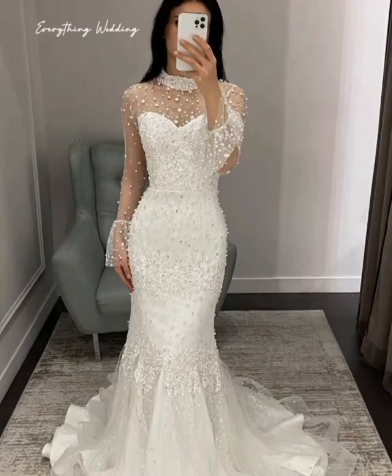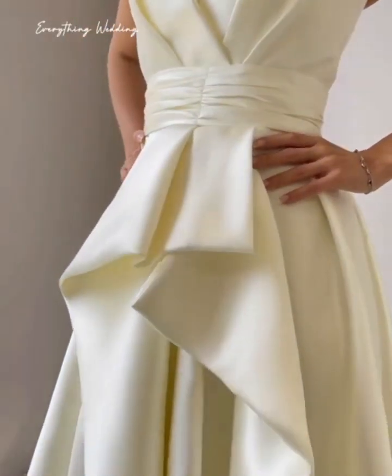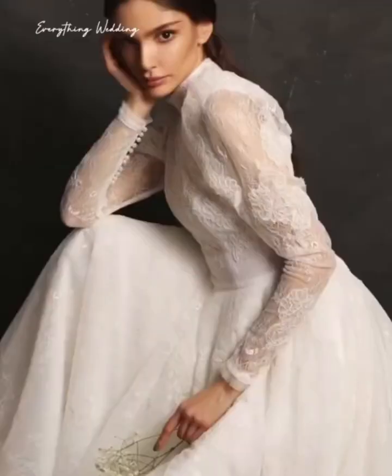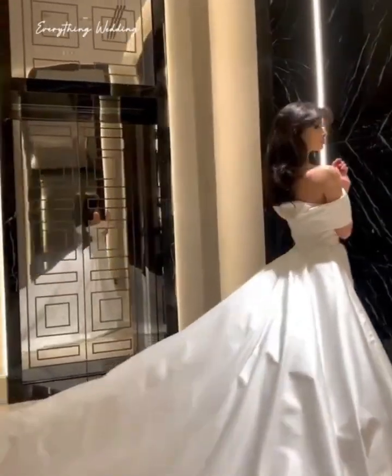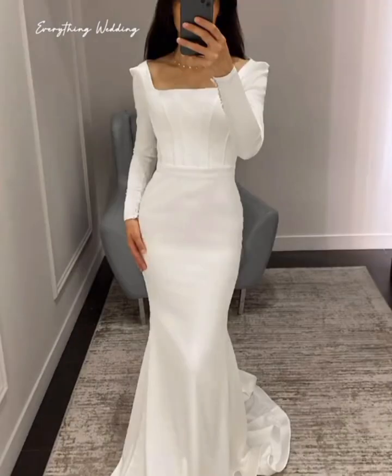If the wrinkles are giving you trouble, kindly consider asking a local seamstress or a dry cleaner for help. Or if you're already out of town for the big day, many hotels and wedding facilities have steamers available for you to use just before your ceremony. After the wedding, have your dress cleaned before you jet off for your honeymoon. Kindly ask a bridesmaid or any member of your family to drop off your dress at your local dry cleaners to have it professionally cleaned before stains set in.